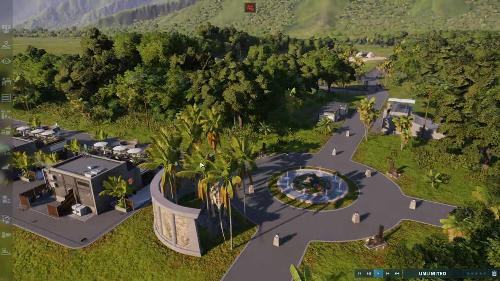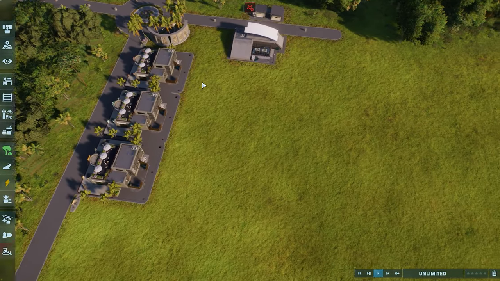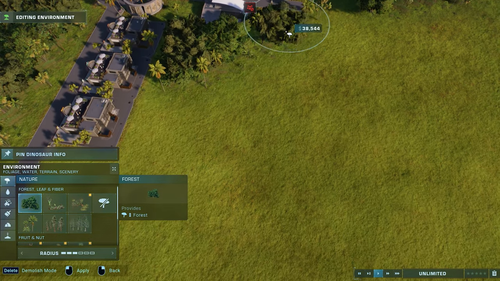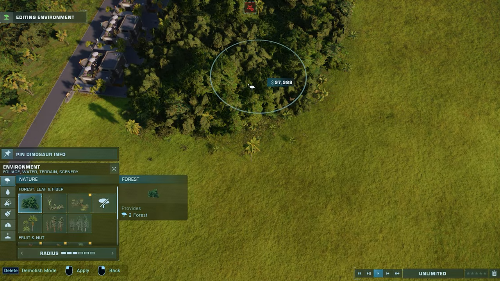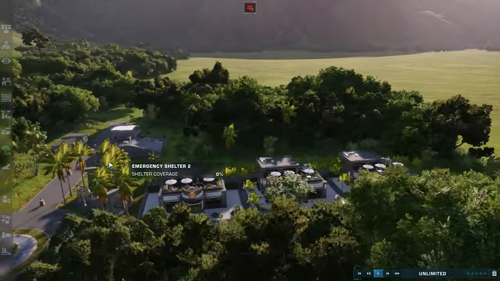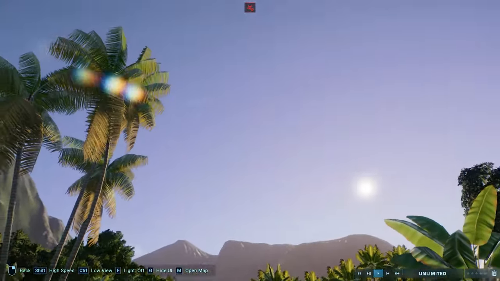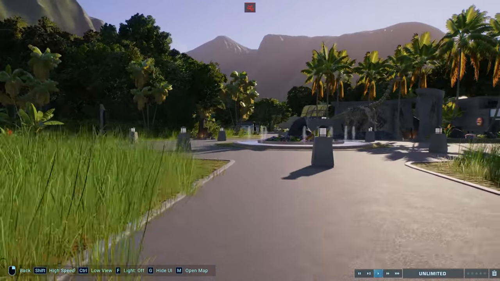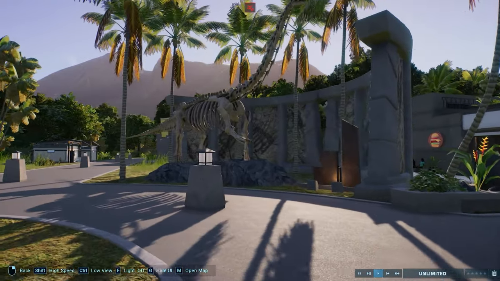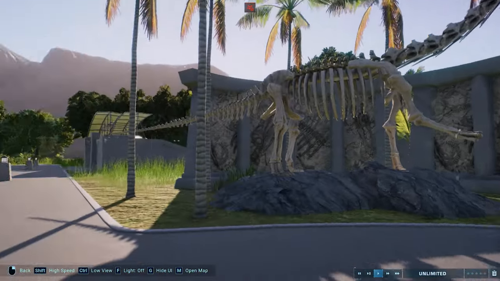Cool. And then what I want to do is fill this bit in with trees as well. So it's kind of like, if I put my first person camera here, you'll be sitting there going, ooh, this is nice. And then you just look at that and you're like, oh, that is really pleasant.